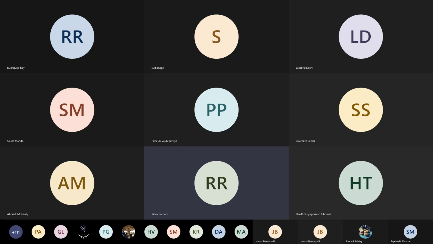My screen is not visible. No, you have to share from the share window. You have to select desktop or particular screen. Yes, sir. I have selected. No, I don't see your screen. Let me try again.